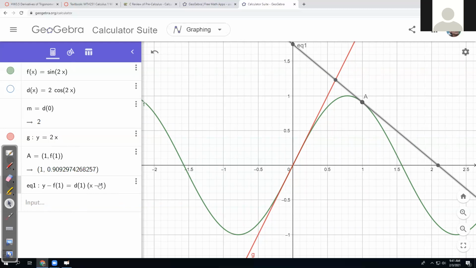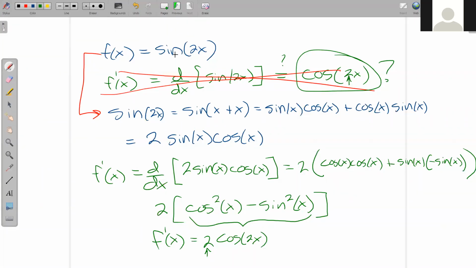Okay, oh, we got a question, let's see. Yes, so that's what I'm trying to get at. Cole asked a good question. He says, is there a way to find this derivative without having to use this rewrite of the function? Because here the sine of 2x looks simpler than the sine of x cosine of x. But it turns out with the derivative rules I have at the moment, I don't have a way to do that. So that's the next step. We need to find a way to do something like that.